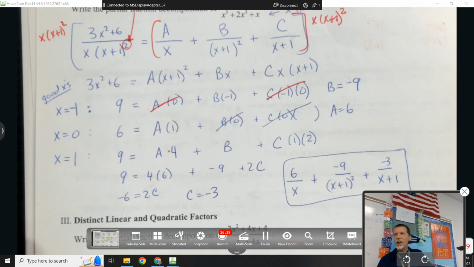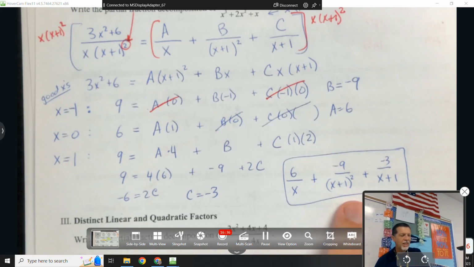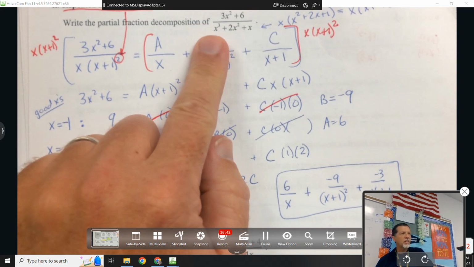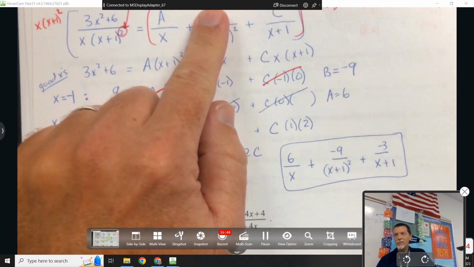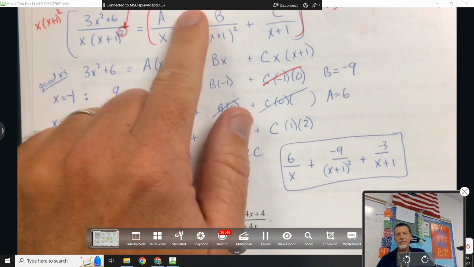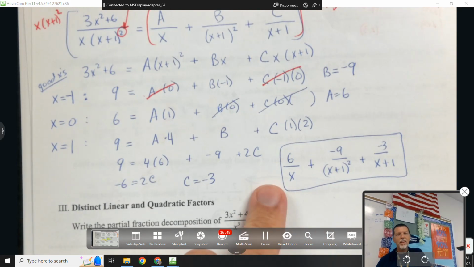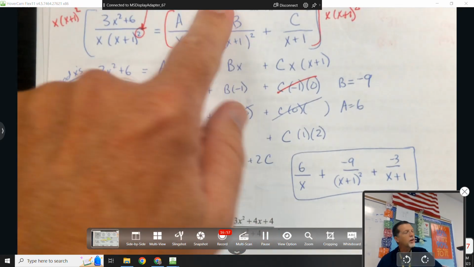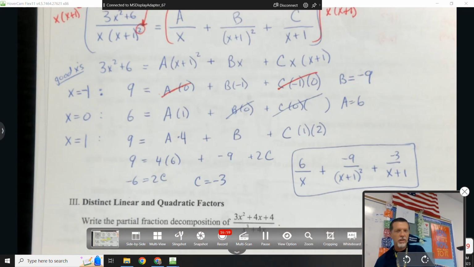Do you know how you check your answer to see if that's right? Go back. Yeah, add them up. So you need a common denominator. Just work the same problems from Friday, and you should get back to where we started. Not really recommended because that takes a long time, and we usually don't have that kind of extra time on a test. But if for some reason you had an extra 30 seconds on a test and you really weren't sure about this kind of problem, there is a way to go backwards and see if you got where we started off.